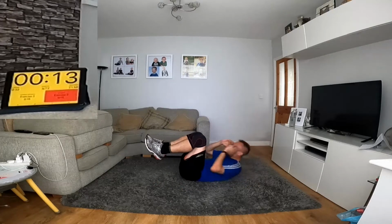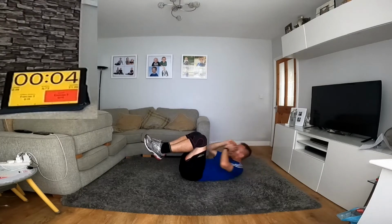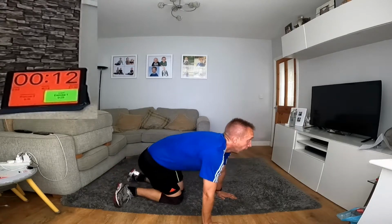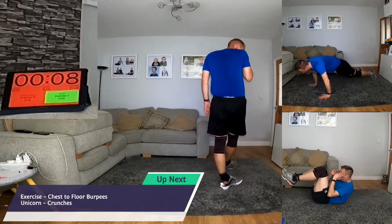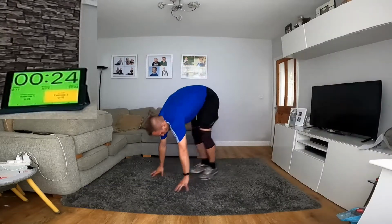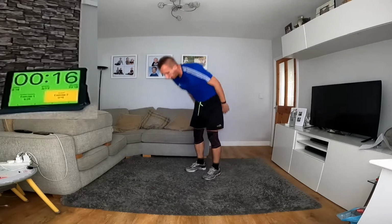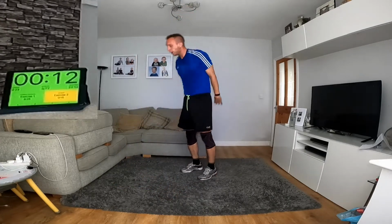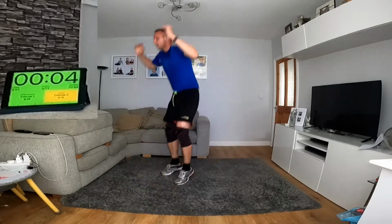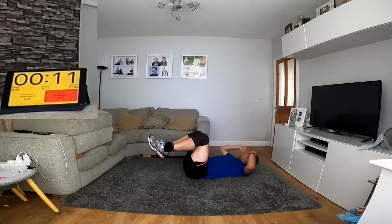Punches. Hey, come on. Two more. Easy life. Chest floor burpee. This is hard, this one is hard. Chest floor burpee is really hard. Really good. Crunches. Oh, that did my legs no favours.